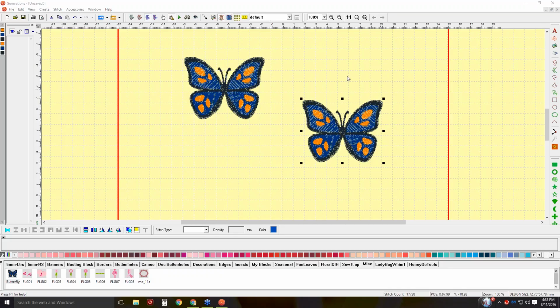Sandy's asking if you saved a design into the building blocks, it's kind of faster. Yeah, if you're going to use something all the time, like for example, maybe you have the perfect little flower that you just love and you know that you're going to use through this design that you're making multiple times. Well, save it and then just drag and drop it into place. And you can always get rid of it. Go into your C drive and get rid of it if you want, but it makes it much quicker rather than saying File, Open, finding the file that has the design or the piece of the design that you want, and then copying and pasting it into the file. You just put it on the building block and just drag and drop it.